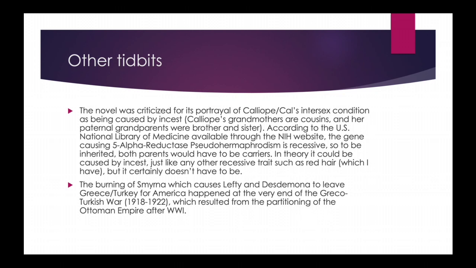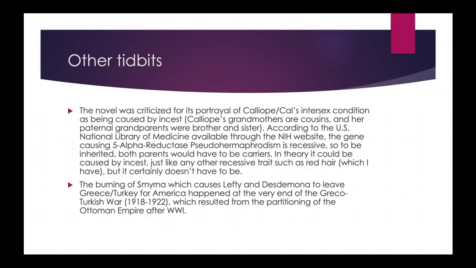And I was wondering after reading that this was controversial in the book, hey, is that fair? Is this the only way that a person can end up with 5-alpha reductase deficiency or not? So I did a little digging, and I found this article, which I put up for you in the module for this week. It's from the National Library of Medicine, which is linked through the National Institutes of Health, the NIH website, which is reputable. I would consider it a trustworthy source.